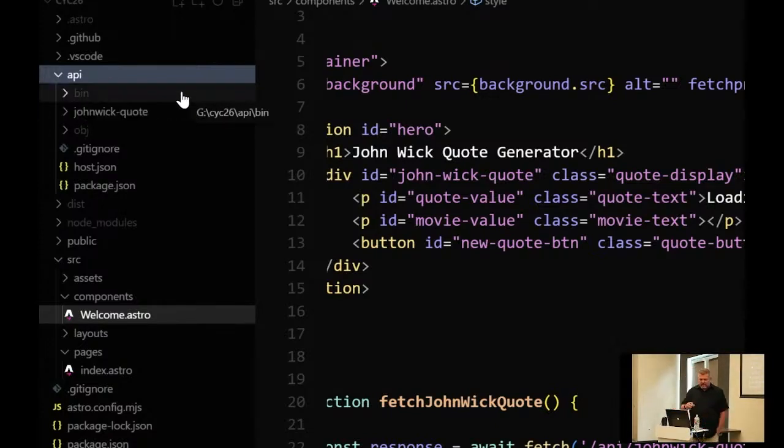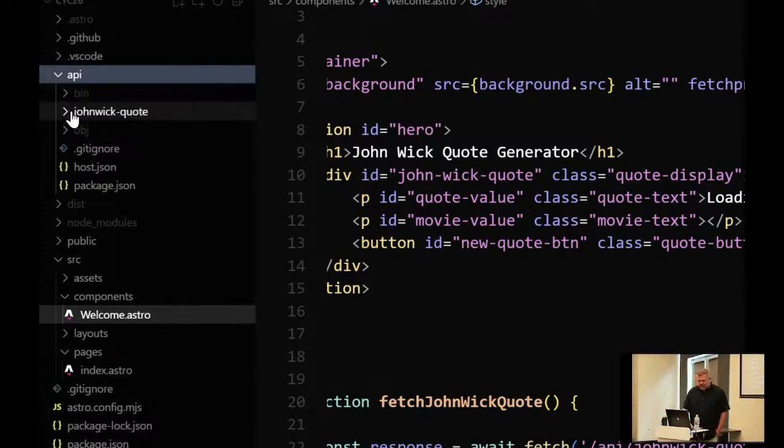If you create an API folder and you put code in it, you can build Azure Functions in Node.js and C#. I'm using Node.js just because I actually couldn't get the C# example to build. That's more a me problem than an infrastructure problem. It was just easier to build this out with Node.js.